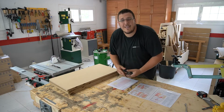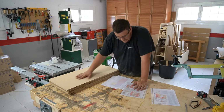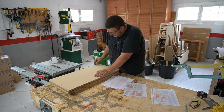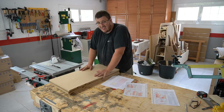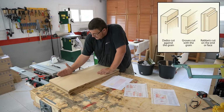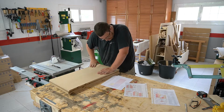So that's the four sides cut. Next I need to look at the tops. So the way it'll work, this is the side panel. The back panel will fit inside here in a rabbet, right? So we're going to cut the rabbets around the edge. I think that's what they're called, rabbets. Dado in the middle, not too sure, but anyway, you know what I mean. Sort of an insert. The back will be inserted in, so I can cut the back to the same height.